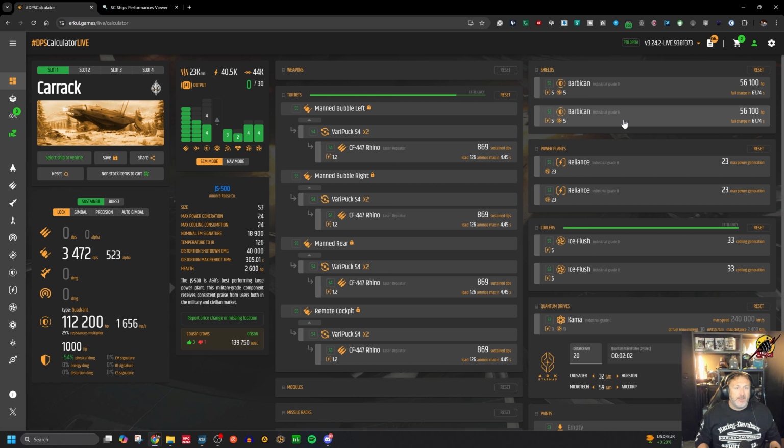I need to understand what a military component is compared to an industrial component, the benefits of using industrial or using military, what the pluses and minuses are for each one, and these should be on a hover or by swapping it around. Here's your ship stats over here, and by putting this in here without committing your changes, this is what your stats become.